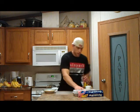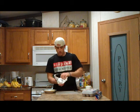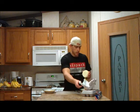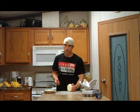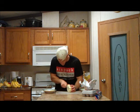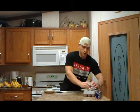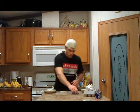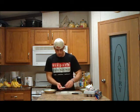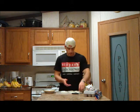Okay, next, take our onion, which this is a leftover onion from some other recipe I made. And I'm going to take from the biggest part and I'm going to cut it pretty thin, maybe 1/2 centimeter. Thin and straight. As even as possible. Now depending on how many you make, you know, you might need more. So then I'm going to just get the rings off. 1, 2, 3, 4, go for 6 onion rings.